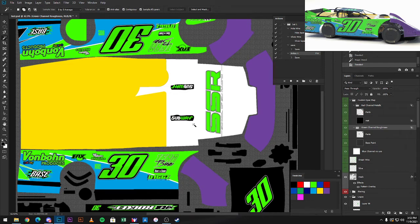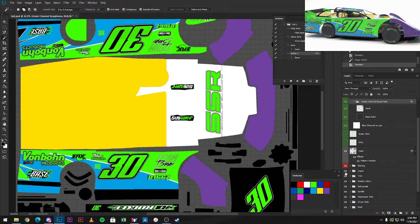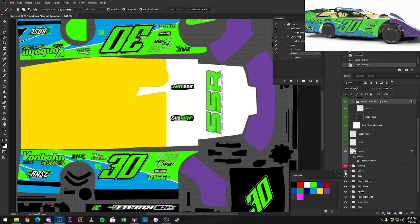Okay, so this is how you do a spec map on a car. Now, the first thing you're going to want to do, I keep all my logos in one folder. That way I can just toggle them on and off like that. You're going to want to make sure your logos are on. Otherwise, the spec map is going to go over top of everything else. So make sure your logos are on.